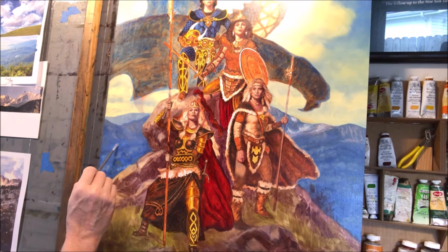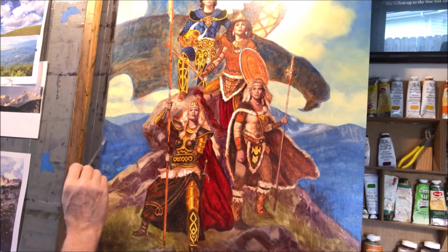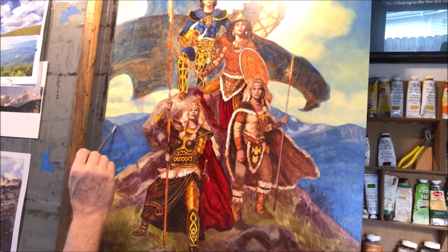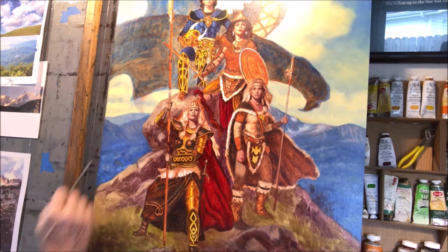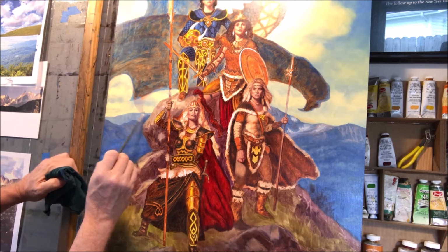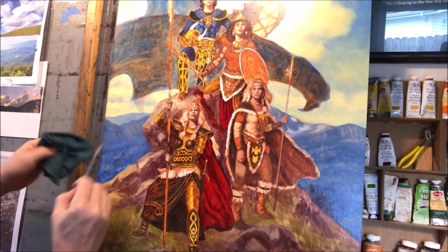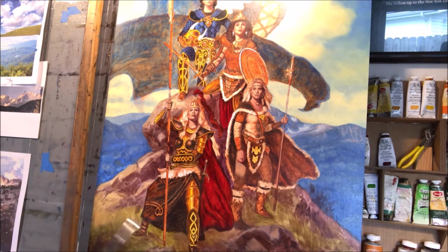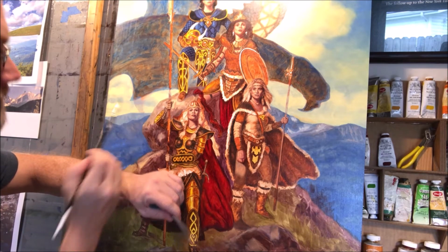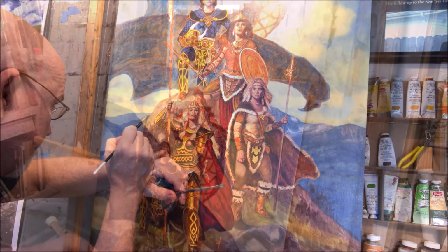So, starting in on the dragon, or going at the dragon again. Now the dragon's had a blue glaze put over the brown underpainting at this point, and this is that stage where I'm going to try and go as close to finish as I can, with everything being wet and softening things down and playing around with it as I do. But I also realize that this probably isn't going to be 100% finished, just because of the nature of the wet into wet. Most of the colors are going to get affected by other colors on the piece, and they're just not going to stay as clean and pure as I'm going to want them in those last final couple of pings and highlights that will get put on in the finish.